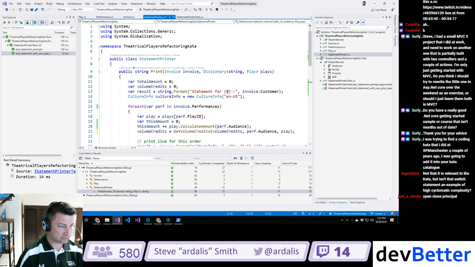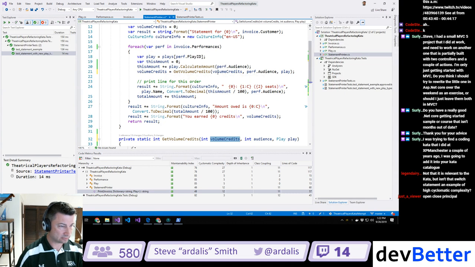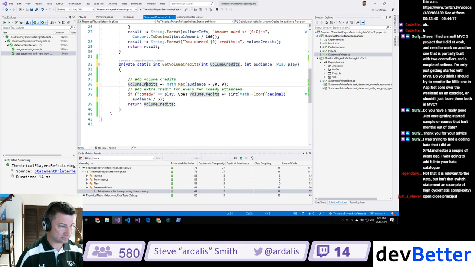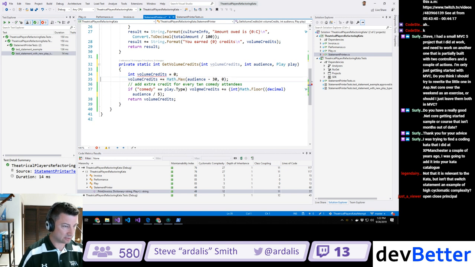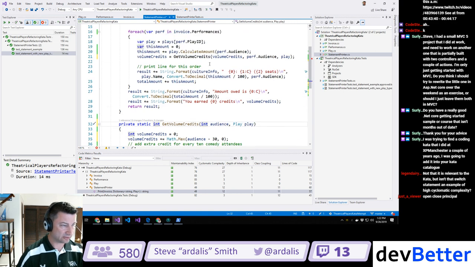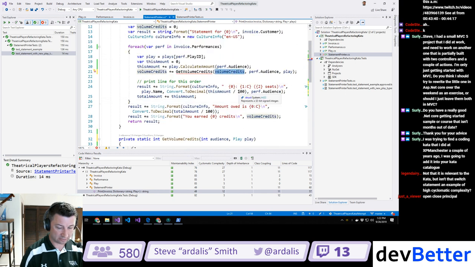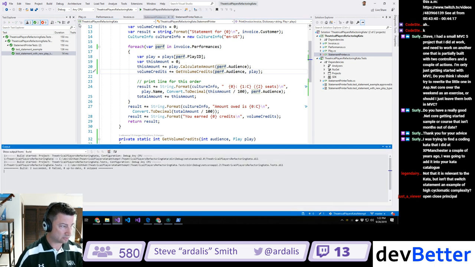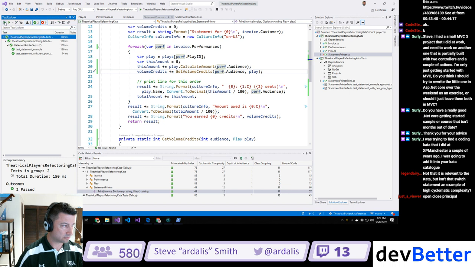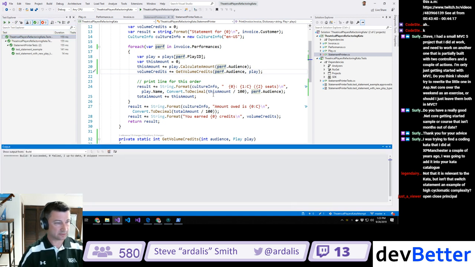Passing in volume credits, why am I even doing that? I don't want this plus equal to be here. I want this to just be return. No, I don't want it to be return. Let's see. Int volume credits should be a local. And then if we have some, we'll add them there, and we'll add them there as well. Like that. And then we'll return them. I don't need them there anymore, because I can plus equal them here. No overload takes that. Okay, succeeds, run, everything still works. So nothing's broken, that's good.